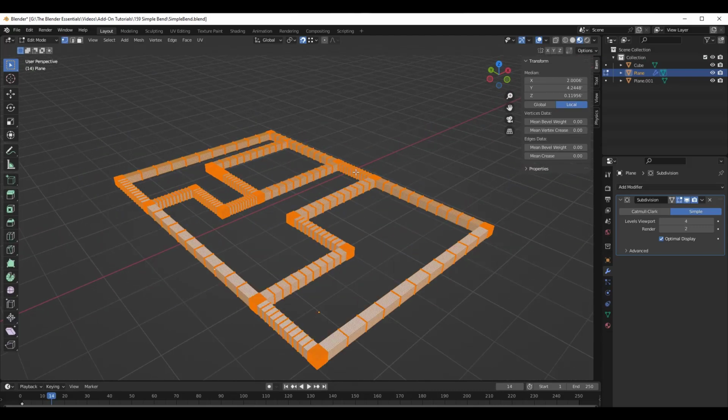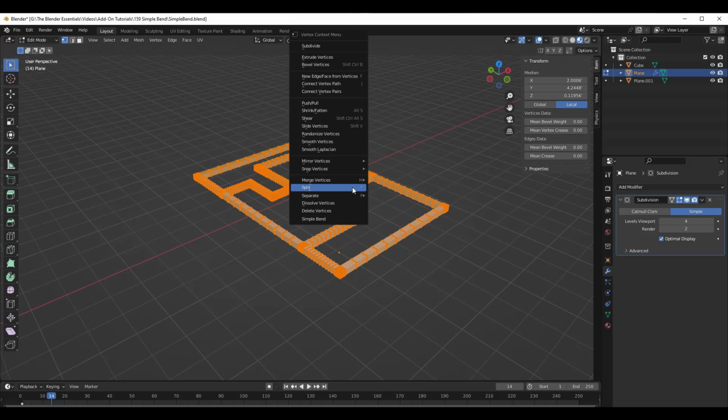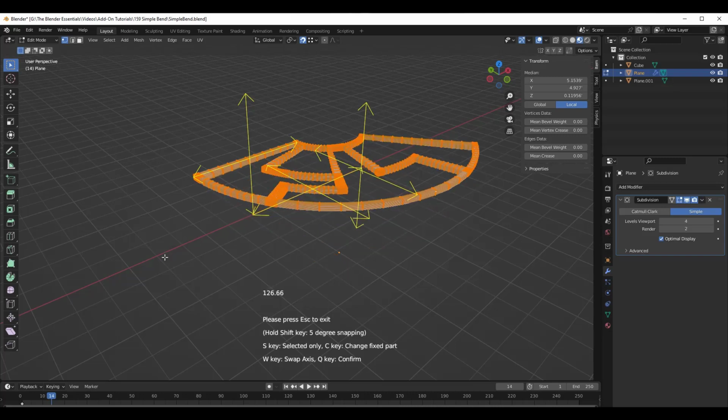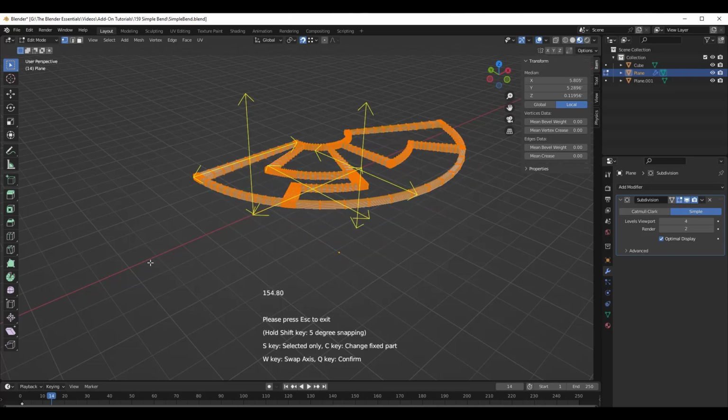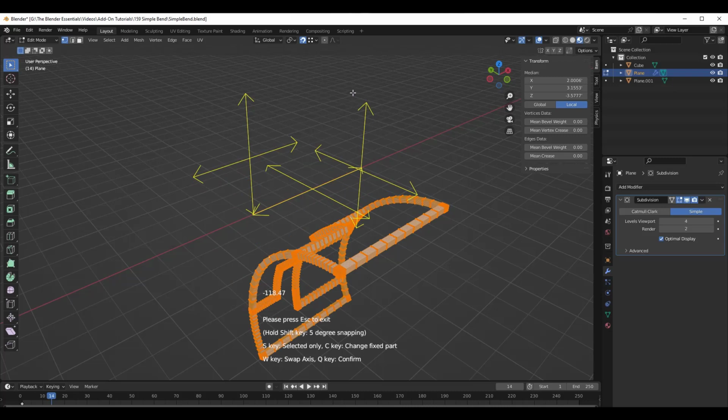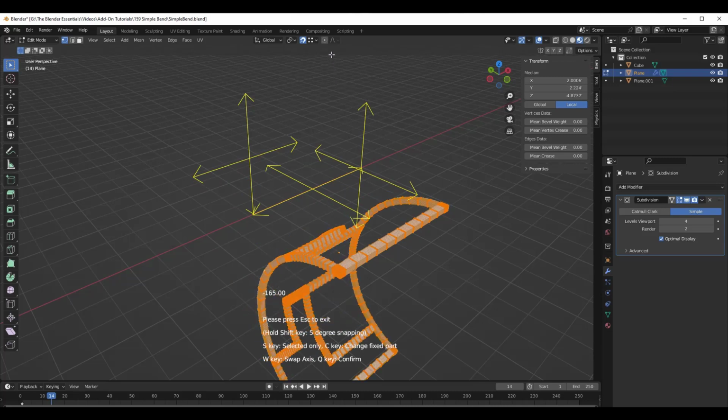And so you can use this to bend things in multiple different directions. So for example, if I tab into edit mode, I've probably added too much detail in here, but that's okay. We're going to do a simple bend and we're just going to select one of these axes and we're going to click and drag like this. So you can do that in this direction. You can do that in the up or down direction if you decide that you want to bend it like that instead. And again, I'm just going to hold that shift key to lock my snapping like this.